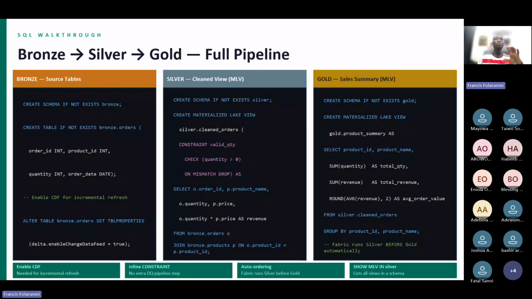Now we have a full clean order table as compared to this other table that does not even tie to the customer. And then finally, because the data points might seem like a lot, and we want to now implement the gold layer, then we now start to include some aggregation functions. You see your sum on quantity, you see the sum on revenue, and you see the average revenue as well. And then we are able to now create the gold product summary. So this product summary table is now going to be the reporting layer that we get to use.